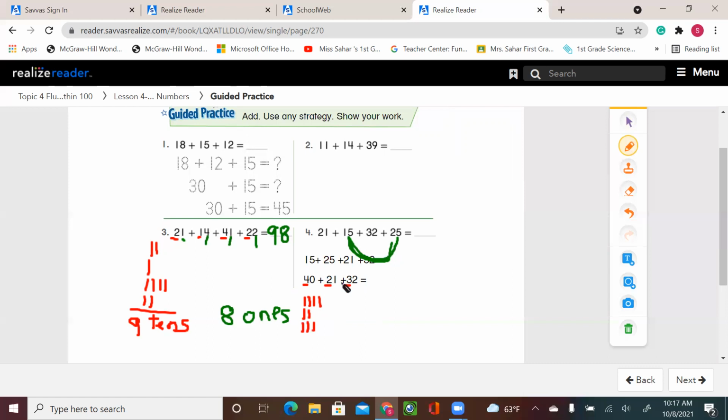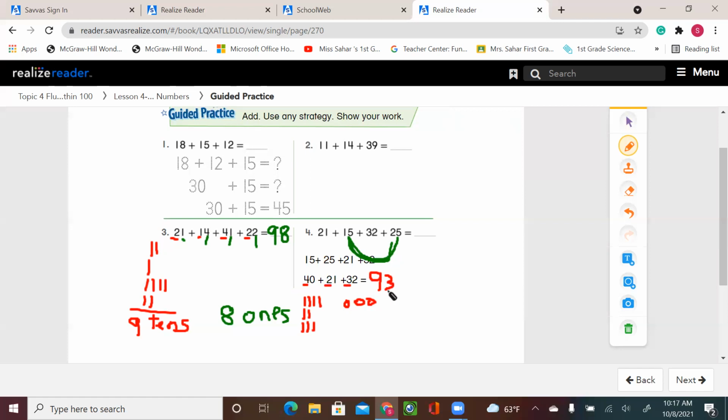I have nothing here. I have 1, a mixed circle for the ones, and I have 2 more, so total 3. So let me see how many tens. So 4 tens and 2, 6, 6 and 3, 9. So that's 9 tens, 90. And how many ones? 1, 2, 3, 3 ones. So that's my answer for question number 4.